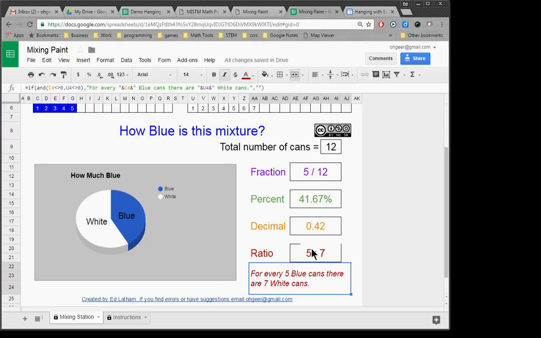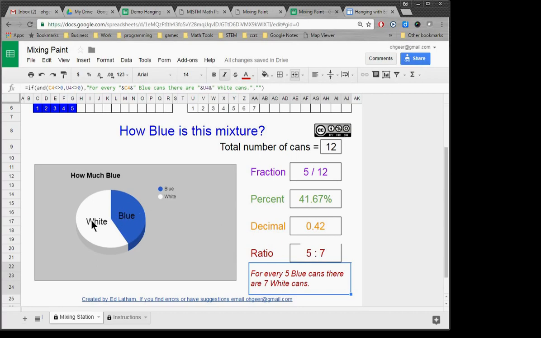And that, to me, is a huge loss because some of our students are visual, and this graph is going to instantly help them understand what we're talking about. Whereas this 0.42, they're like, what? Where did the 42 come from? Why is there a point in there? What's going on? And they don't get me going on this 5:7. I thought we used colons in English. What's going on with this?